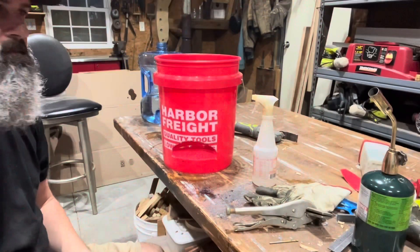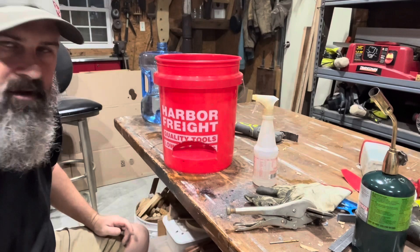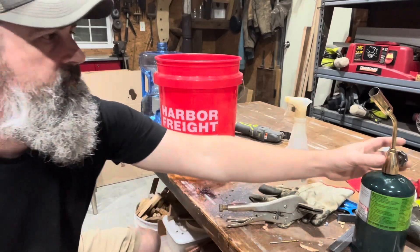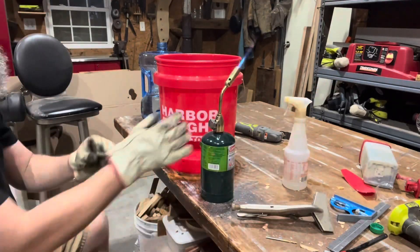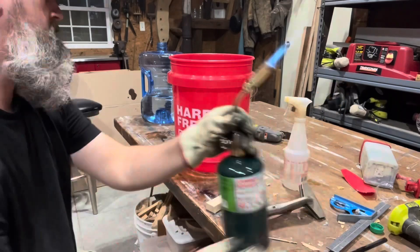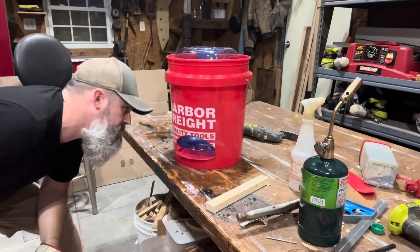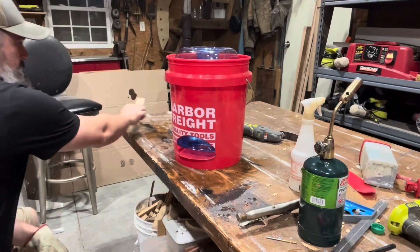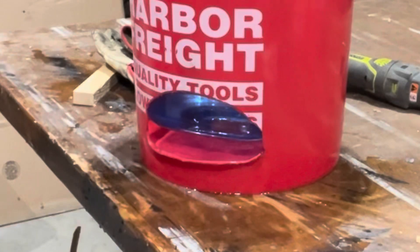Give it a shot and see what happens. I'm going to take this a little step further. The water line is about right here, so what I'm going to do is take a torch — I could probably use a heat gun, but I'm not going to because I like fire. I'm going to heat this up, take these pliers, bend it out, spray it with water, and hopefully it'll create a little neck for it. That's perfect, looks good. Water is right there — that'll work awesome.